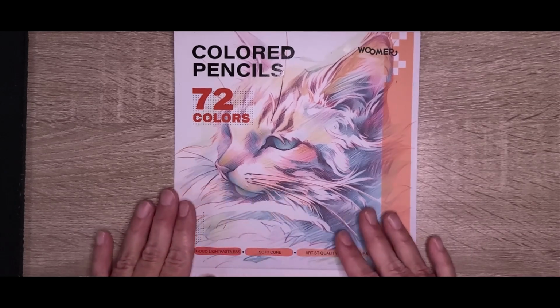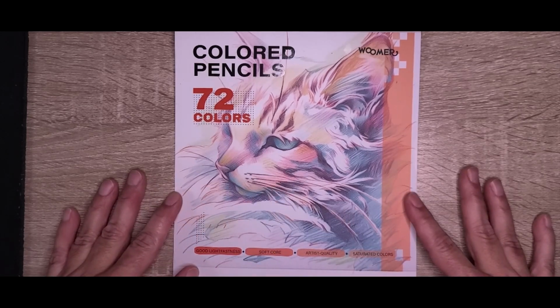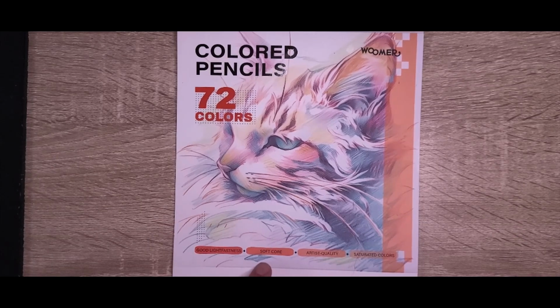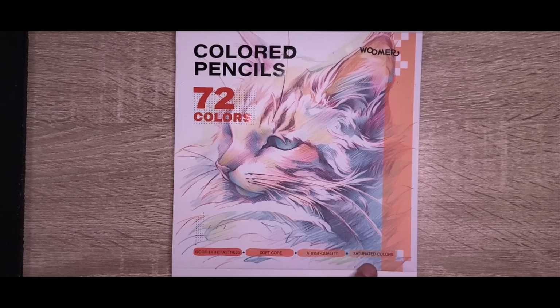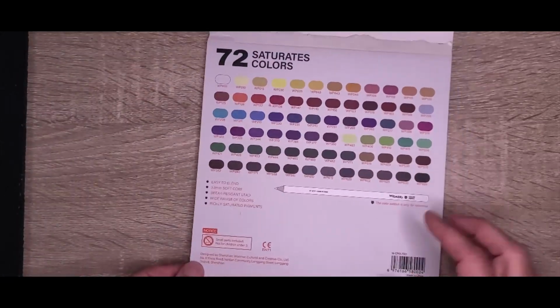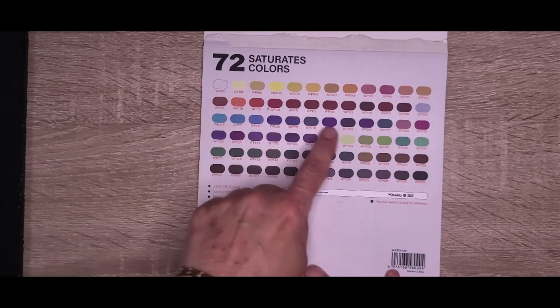So here is the wrap that goes around the lovely orange tin. And let's just read what it says. Good light fastness, soft core, artist quality, saturated colors. If I flip it over, we have the color palette.